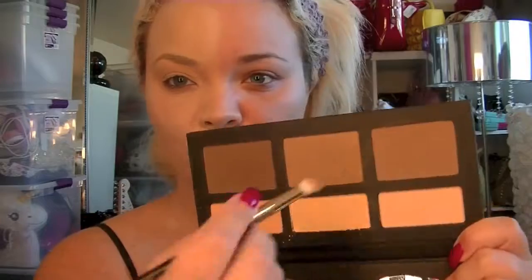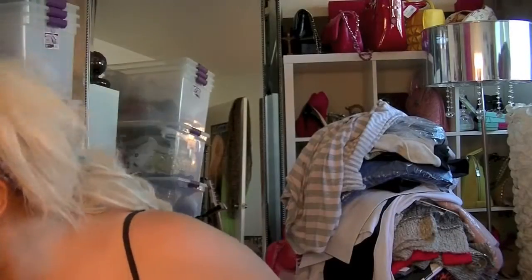And then I take the medium bronzer, and I use it as my cut crease color or blending color, and I just kind of do a windshield wiper motion by flicking my shadow back and forth, and that's pretty much it. I'm not doing anything too intricate. Then we are going to move on to the eyeliner.